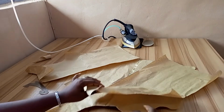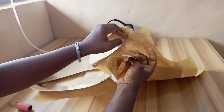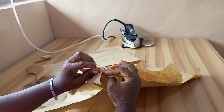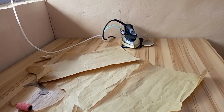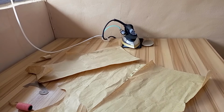So now I've done that. So now you can see what I did. Right side to right side. The shoulder, place it on each other. Do like this. What's going on? It's as if I tied it where I'm still shifting.